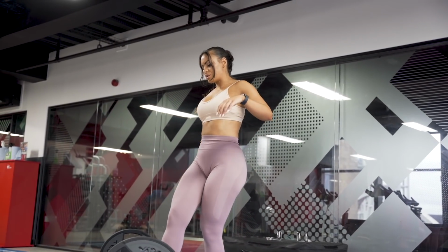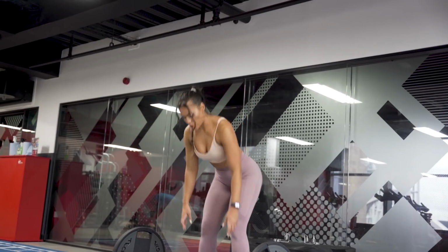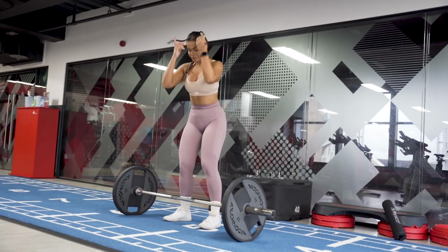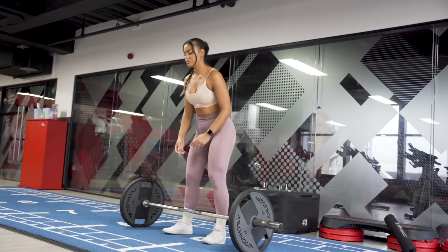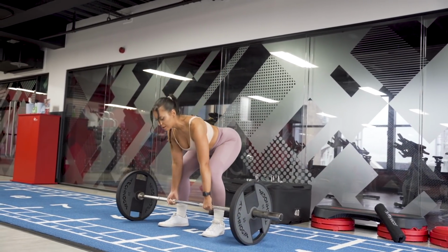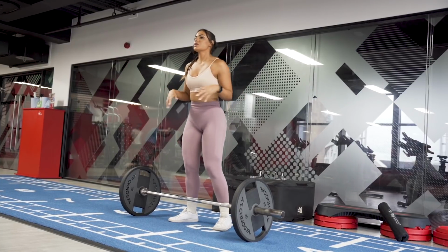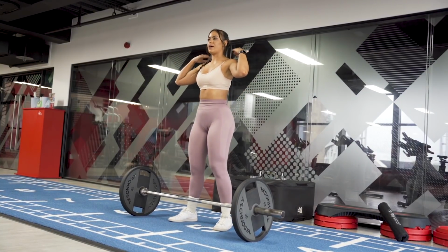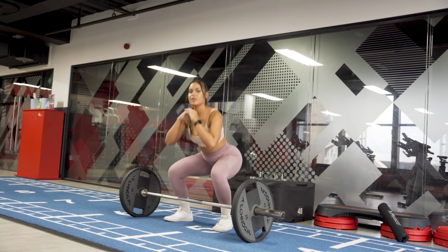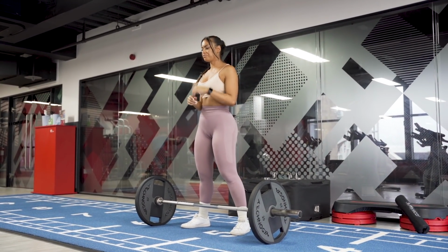Other plane that we're talking about, vertical plane. So let me just show you, I'm just going to get rid of this, okay? Deadlift, for example, is a vertical plane exercise, okay? See how I'm moving the weight vertically. Same thing for a squat, for example. So let's say I've got the bar on top of my shoulders, okay? I'm moving the weight vertically, okay? That's another plane of movement for your glutes, okay?